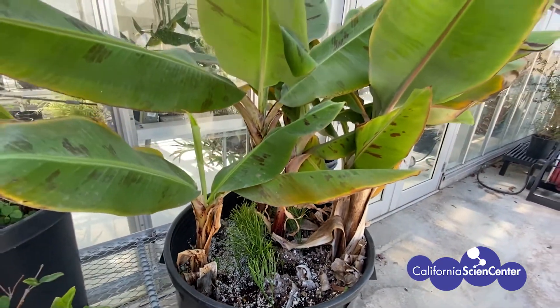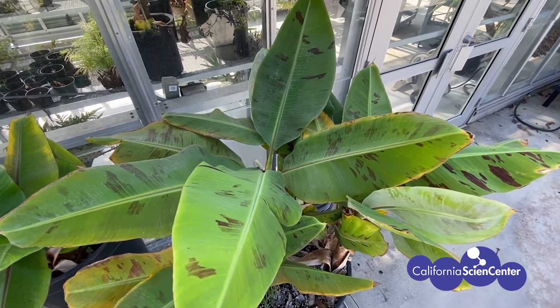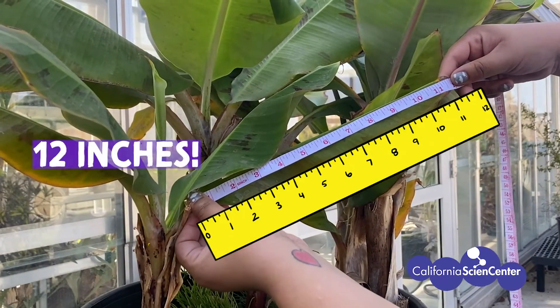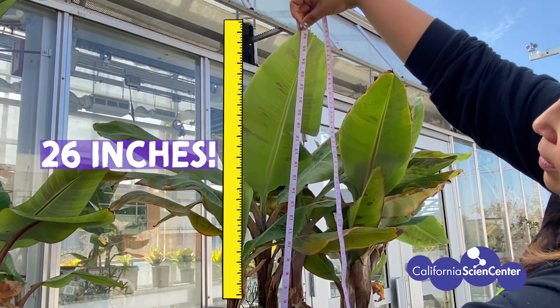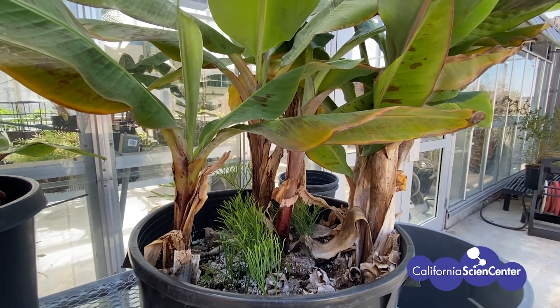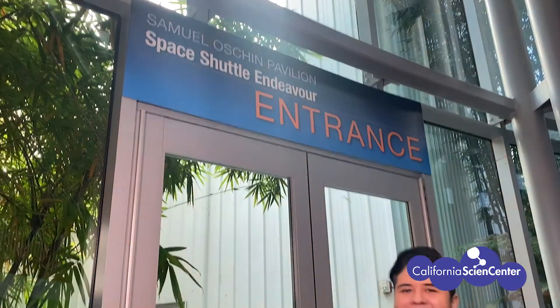Let's take a closer look at this dwarf banana plant. It may look big, but this plant is a baby or young plant. What are some things you notice? Are all the colors on the plant the same? What about the shape of the leaves? Maybe we can measure them — this one is 12 inches long. What about the size of the plant? Wow, it measures 26 inches high. Let's make some more observations and see what patterns we might find between this young plant and the older plant.